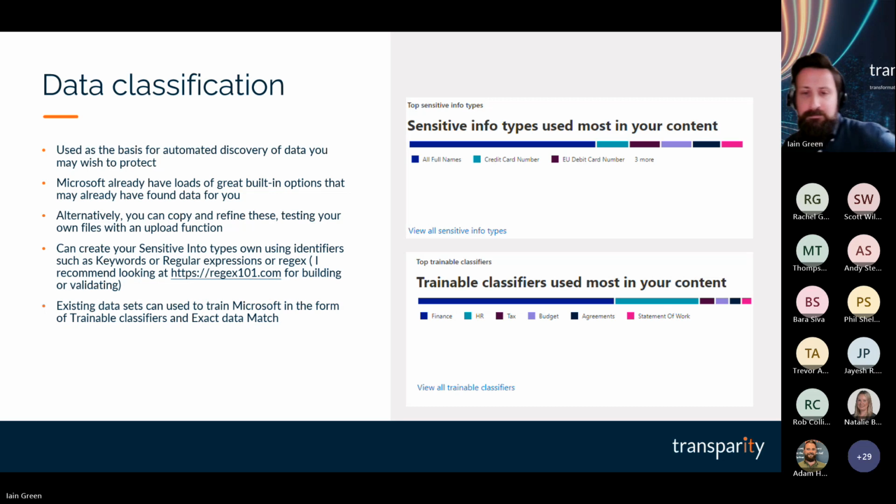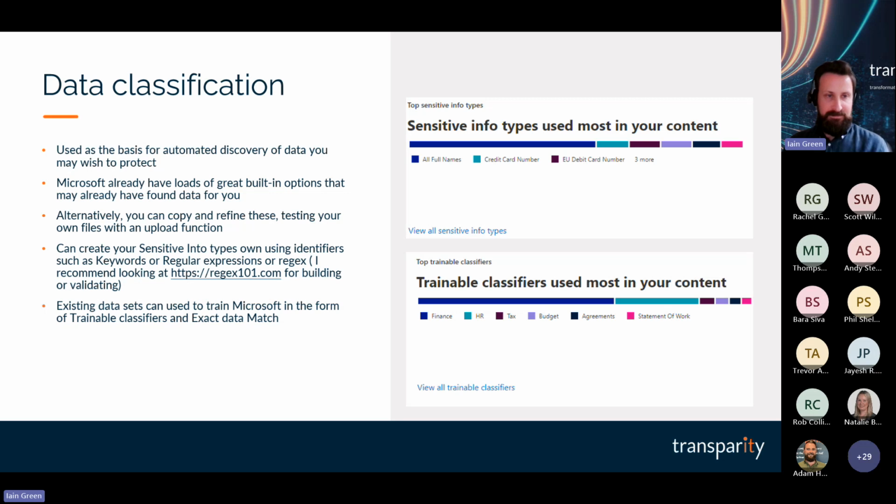And that's all there for you to see, as I said. But if you go have a look at the content list in your tenant, just to note that you won't be able to drill down unless you get one of two roles. So there's two admin roles within Purview that start with content list, just if you're going to go looking for those.